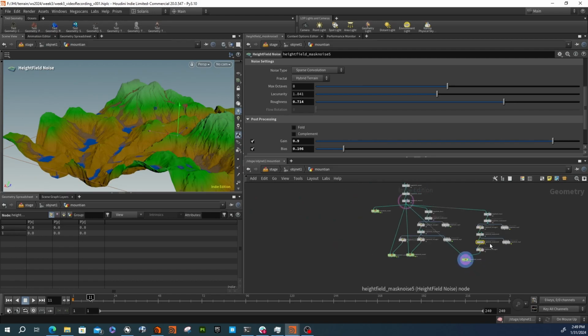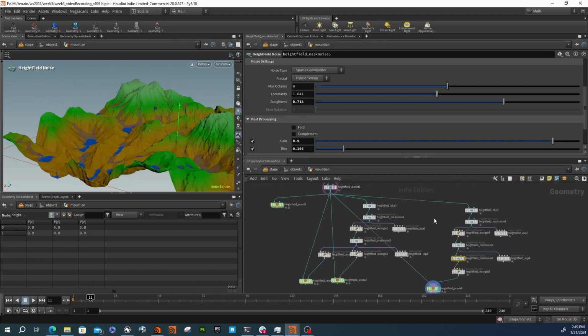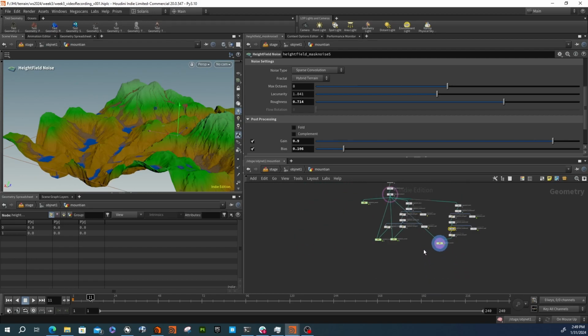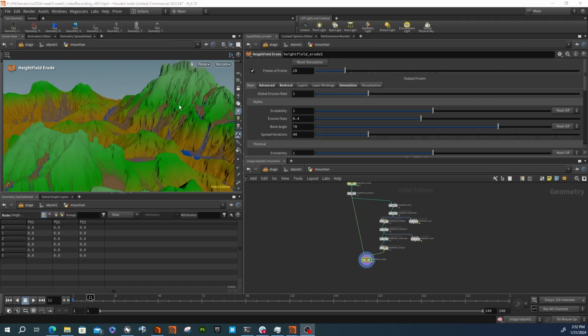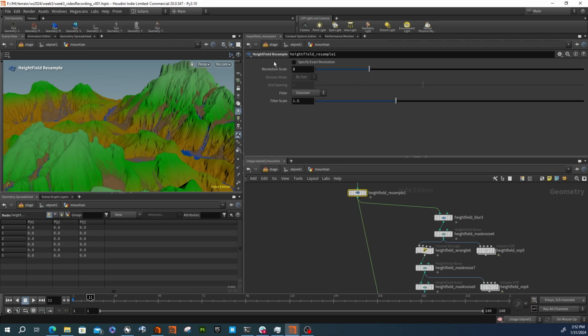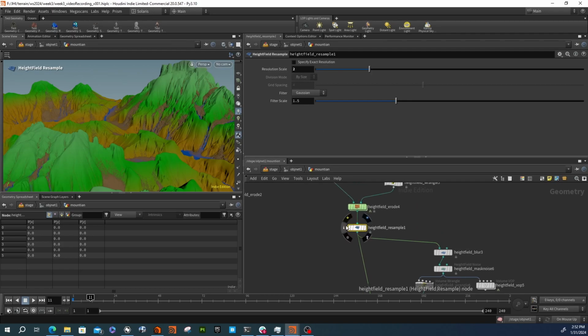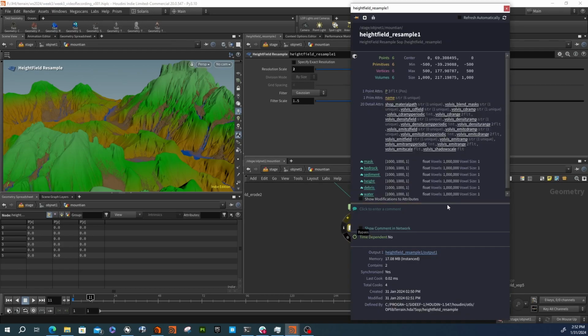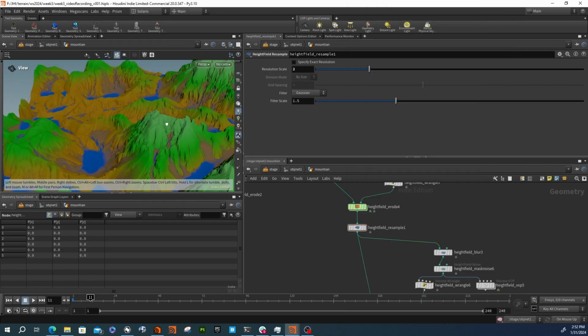We could break out a different height field base, right, to build off of bedrock, and run this again through a resample. And let's give that a try. Okay, so all I did was copy and paste our setup from above down below. So it's just the same thing over again. From the get-go, I'm not in love with it. So I've increased the resolution of my height field. So now I have 1,000,000 voxels to work with. The idea being that it will give us something else.